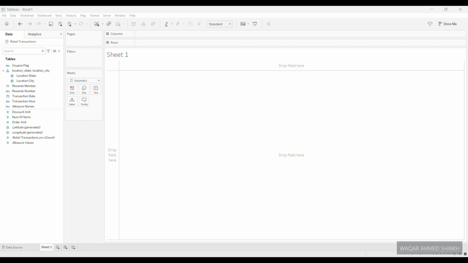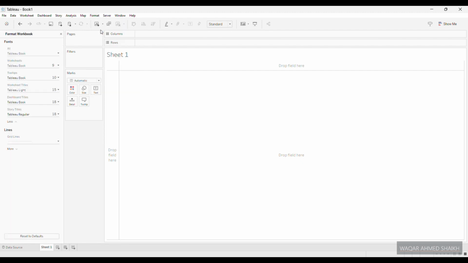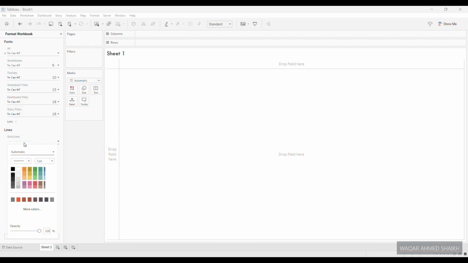appearance. In order to do this, go to the Format menu at the top and click on Workbook. Under the Fonts section, change the font for all elements to Tableau Medium. Then, under Lines, turn off both the grid lines and zero lines.